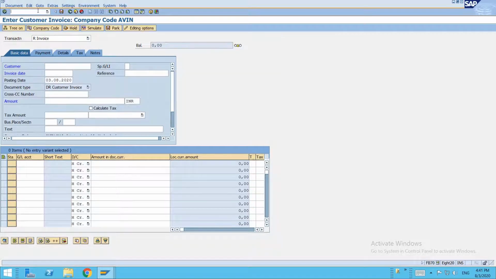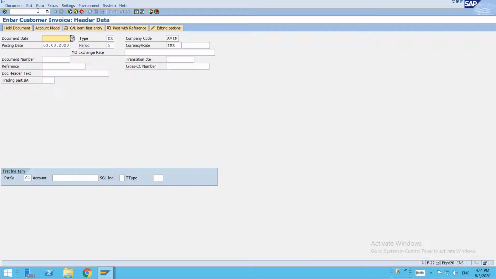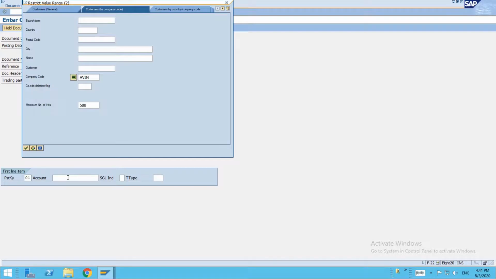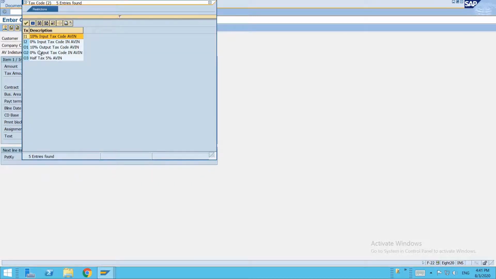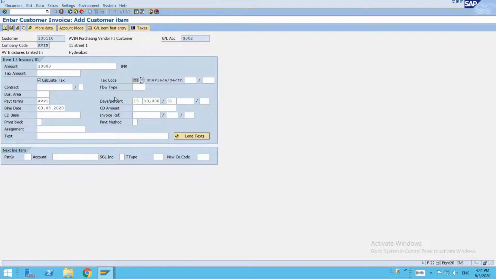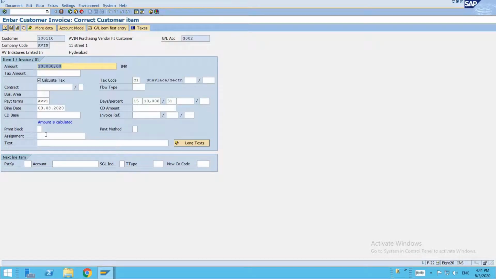I will try to enter the customer invoice by F-22 document date. $10,000. Calculate tax. Tax code, I'm taking it as 10%. No payment block. Payment method is 1.